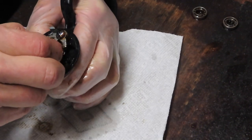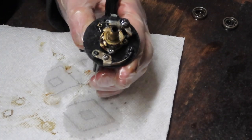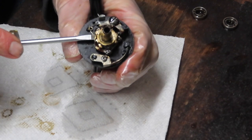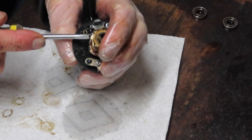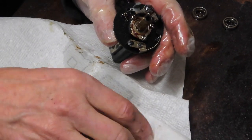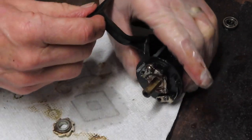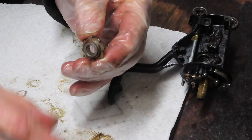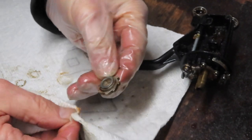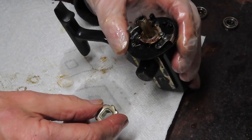Now we have the ratchet for the anti-reverse. This one seems to be on there pretty good. Let's just see if we can't gently pry that up. There we go. That's the ratchet. Now this one's pretty hard to get messed up on the way back in because you have the trailing piece below, but sometimes you don't. And so again, pay attention to the orientation of which way those points were when you go to reinstall.